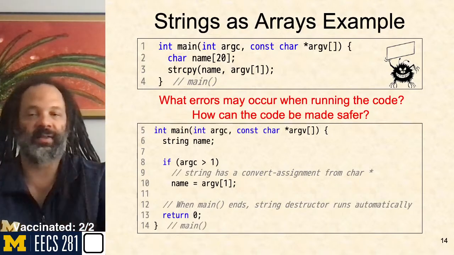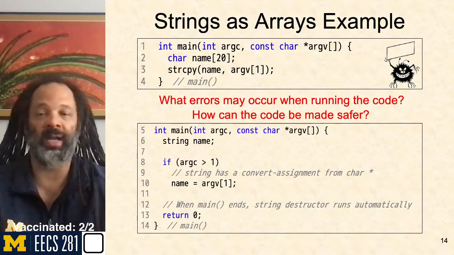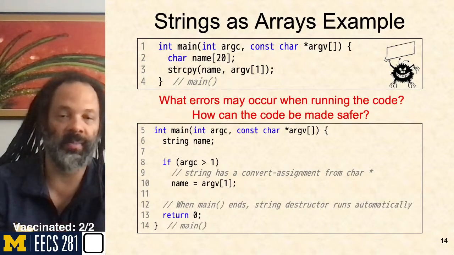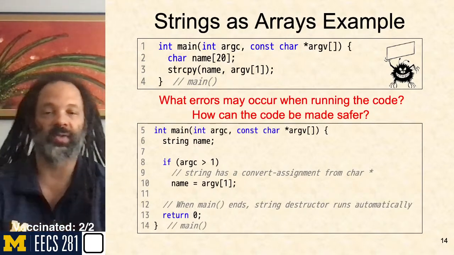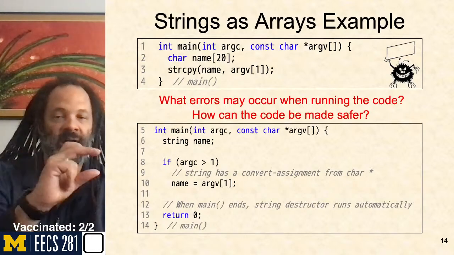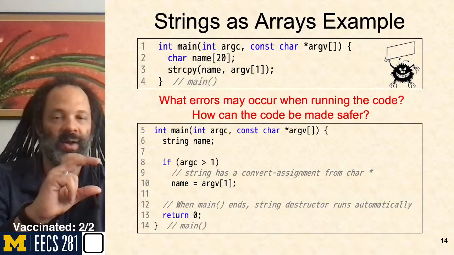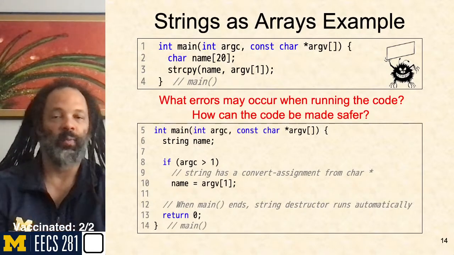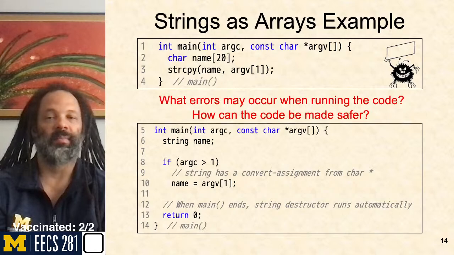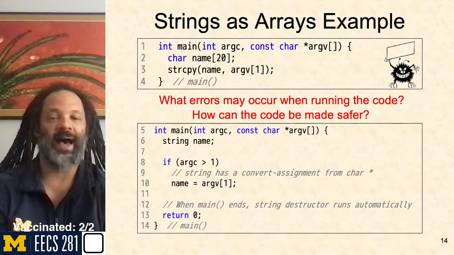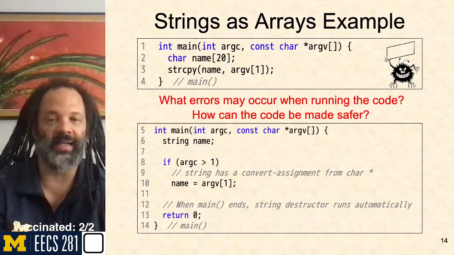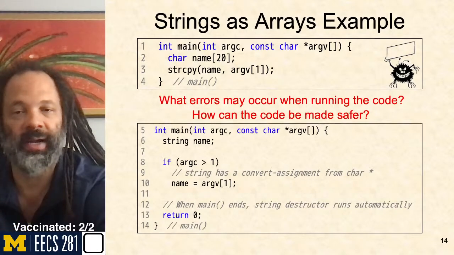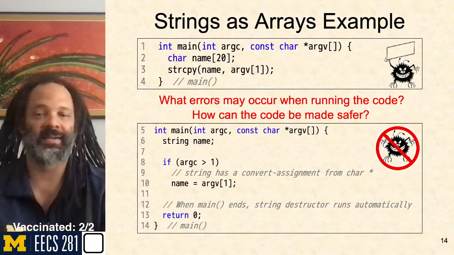I'm going to go check the string length, make sure I've got that much memory, and then copy all of those values to wherever I think that memory is, null terminate it, update my size, and move on. So this one will make sure that I've got enough memory to hold what I need, don't need to have more. Then when I come out of this, I've got this thing that's going to go away. When I exit main, the destructor is going to run on my string, and then things will go away. Looking good and bug-free.